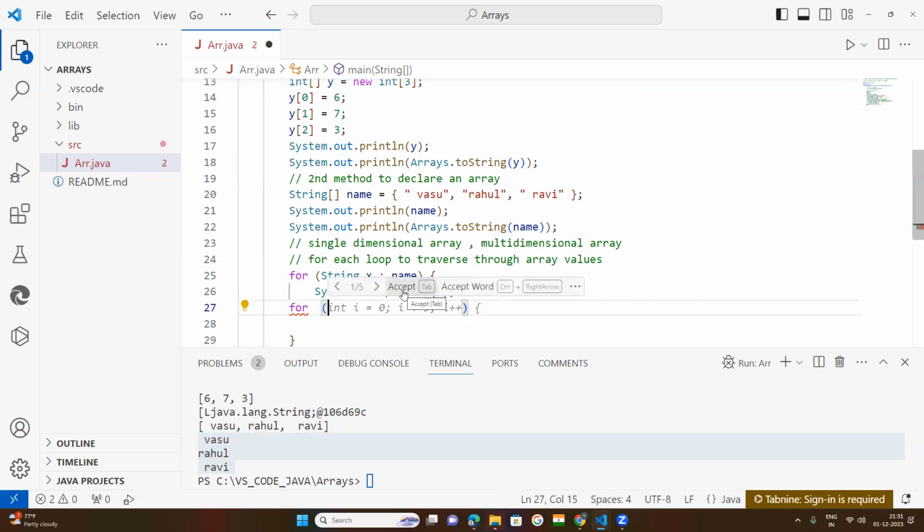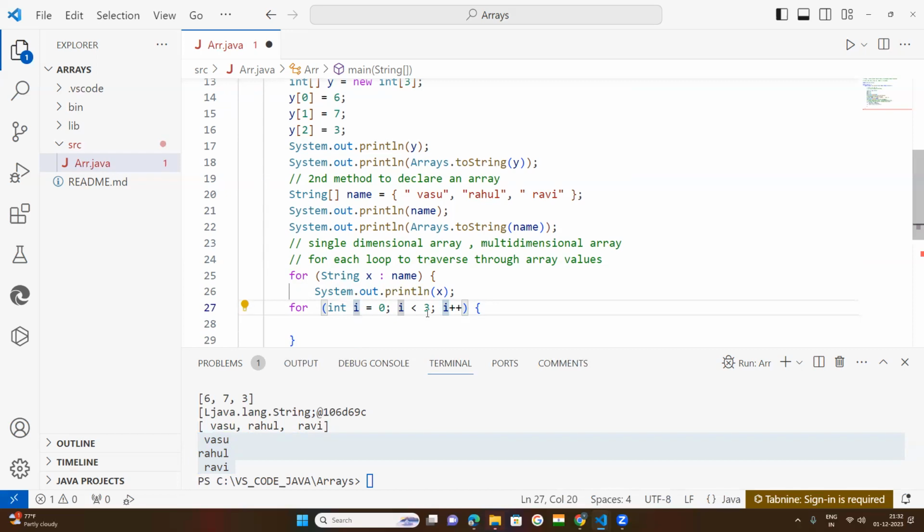As I told you, VS Code, Visual Studio Code, developed by Microsoft, gives a lot of support while you are writing the code. So you accept this one. No need to type and waste time on code. It is somewhat like artificial intelligence. Whatever the expected code, it will give for your reference, for your help. So this is the for loop syntax. We need to declare int i equal to 0. The variable can be anything, it doesn't matter. Initial value 0, i less than 3, i plus plus incrementation. This is the condition.